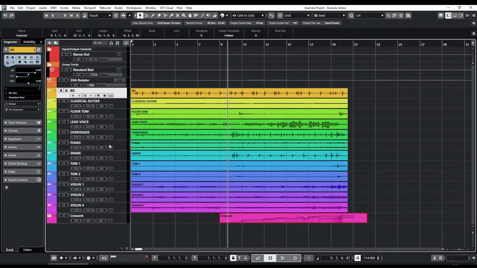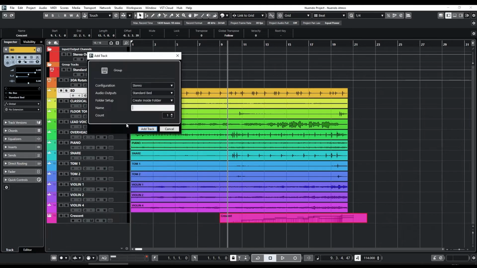They are multiple tracks, so I'm going to group everything in one track. I'm just going to call it drums object. I call it drums object because although in the beginning this is going to go to my bed, I'm going to create an object with my drums so that they're independent. The good thing about Nuendo is that once you create a multi-channel object, you can shrink it, you can rotate it, and everything goes all together. So while in traditional music, this group will go in a stereo configuration, I'm going to create this group to match the Dolby Atmos settings, which is 7.1.4.